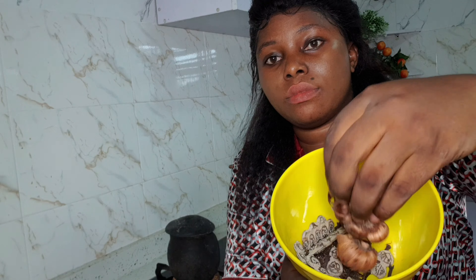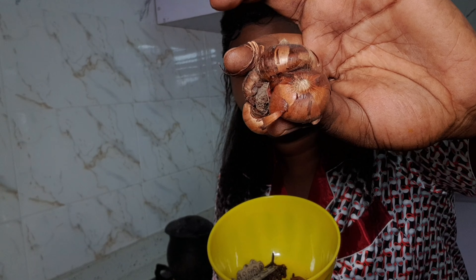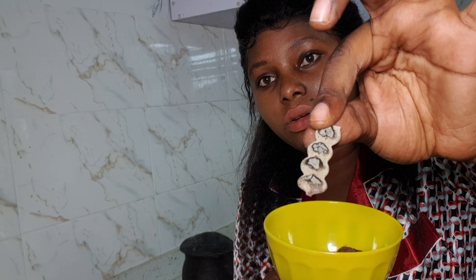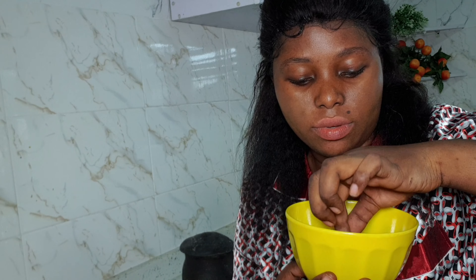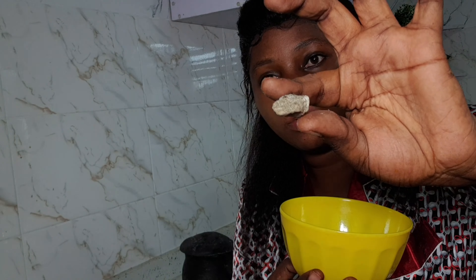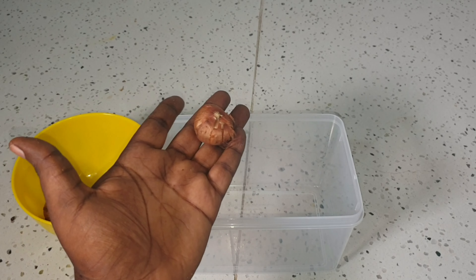All these you can get in the market. The first one is called baka, you can get it in any store — just show them the picture and say you want baka. The second one is called bonnie — just show them the picture. Different states may have different names. You'll also need gloves, which are quite common, and lastly potash. I know some people say potash is too harsh, but potash is so beneficial.